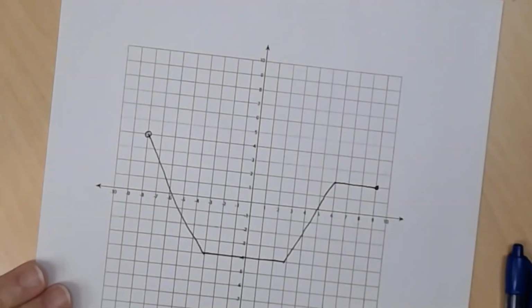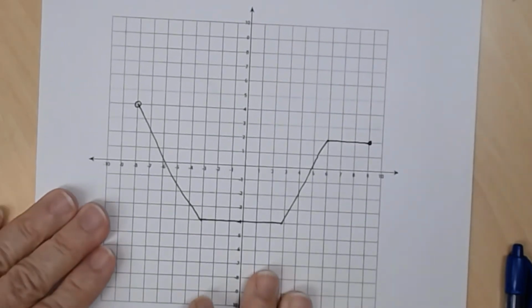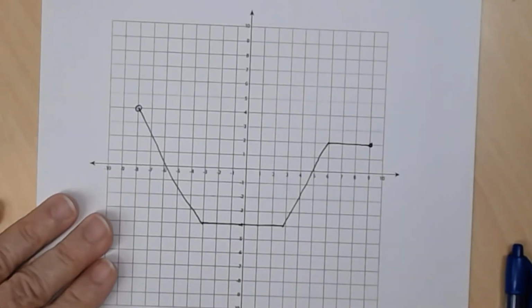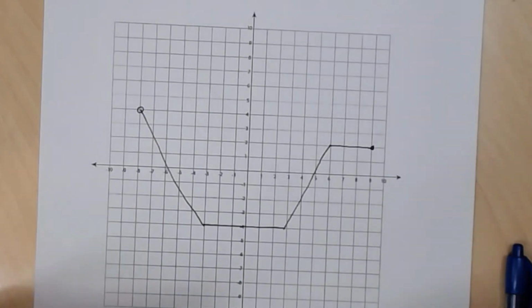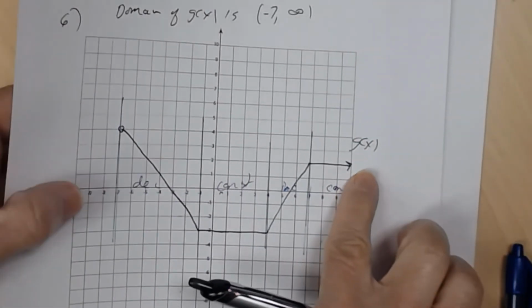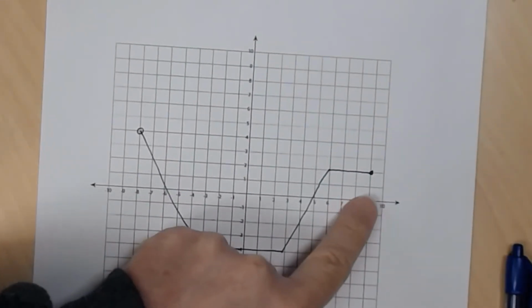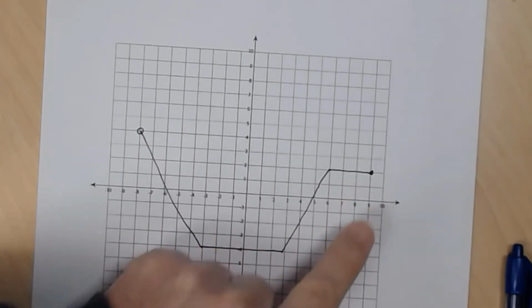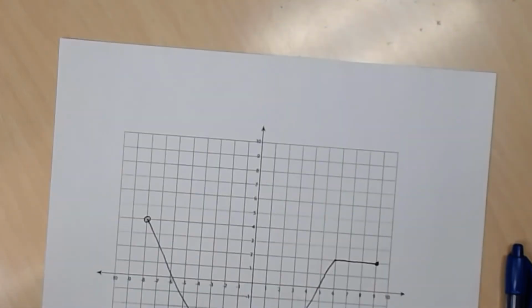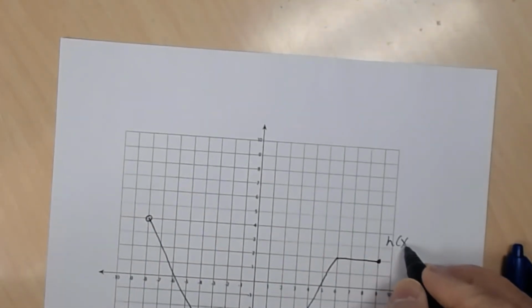Number 7. Okay, so you might say, well, isn't that the one we just did? Well, almost. So notice that you had an arrow here, right? And then here there's no arrow. Okay, it's just an end point. All right, but same idea. What I need for you to do, let's call this h of x.